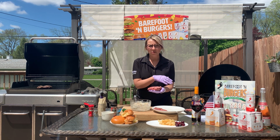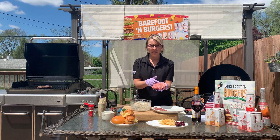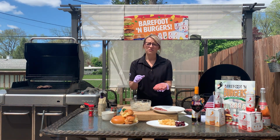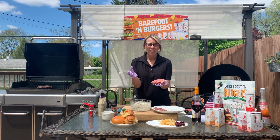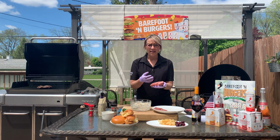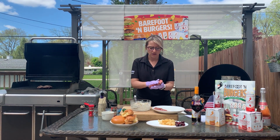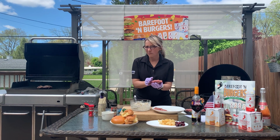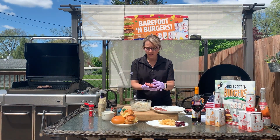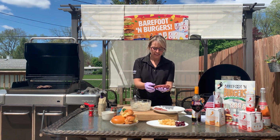Now, if your meat is actually kind of soft, if it's been out for a little bit, what you can do is just take these burgers after they're already made like this and put them into your refrigerator or even your freezer for about 5 or 10 minutes, just to kind of get that chill back into them. And that will really firm up the fats that are in there and firm up the meat, so that will all kind of stay together. So that's a little bit of a tip if you feel like the burger is kind of falling apart.